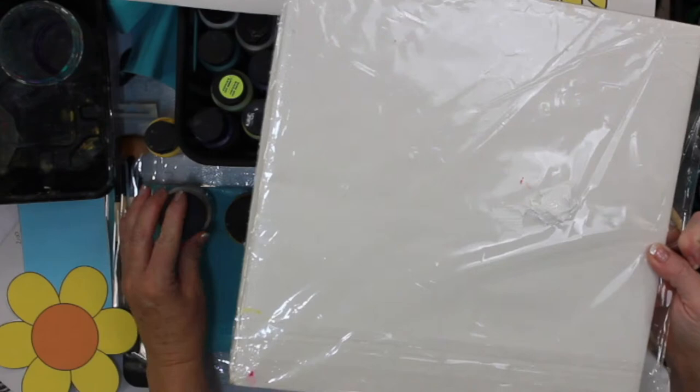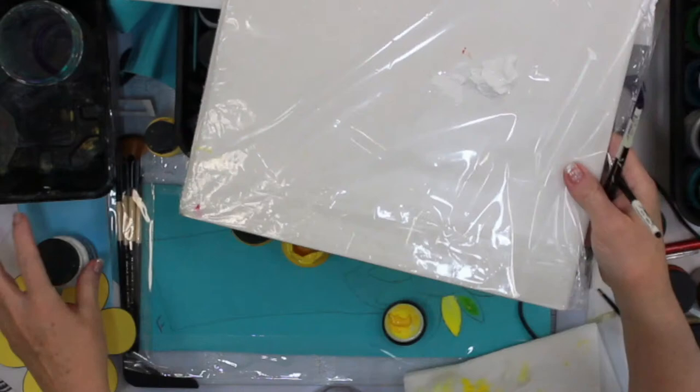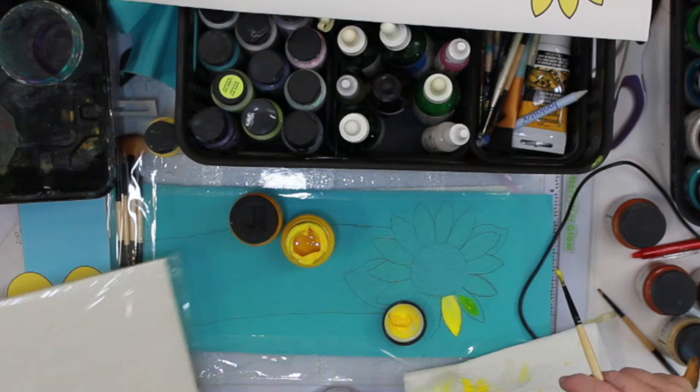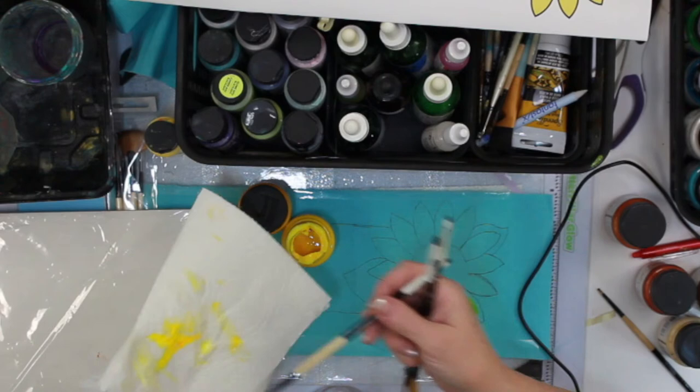And yours may not be as thick as that because I've had these for a while. And sometimes I leave the lids off for longer than I should, just like I leave my glue bottle off. Speaking of the glue, that was something else I wanted to do. So rather than keep going right now, I want to do something really quick.